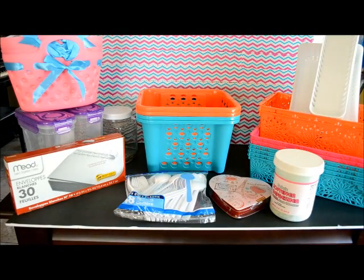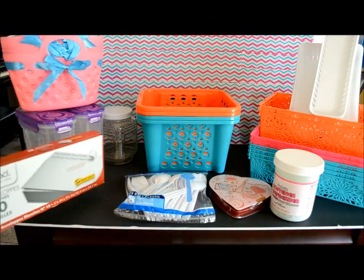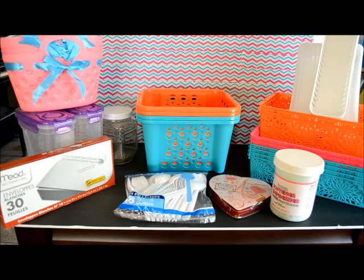Then I got some envelopes, because I'm going to try to do the Victoria's Secret Reward Program. So it's like every day you send an envelope to them with a pre-stamped envelope inside and a 4x6 sheet, and they will send you a gift card every day. I think the program runs 28 days. So you send 28 cards, one every day, then you will get 28 gifts. So I'm gonna do it.